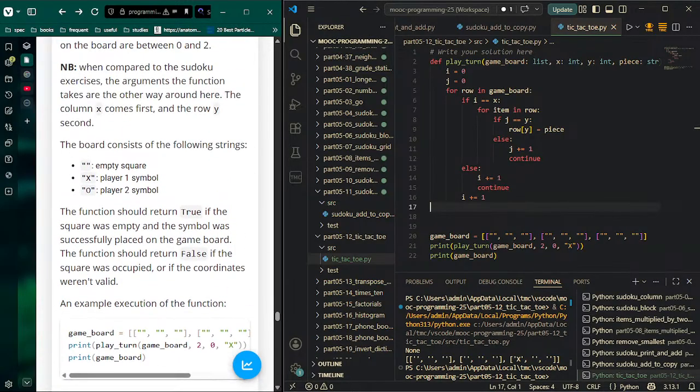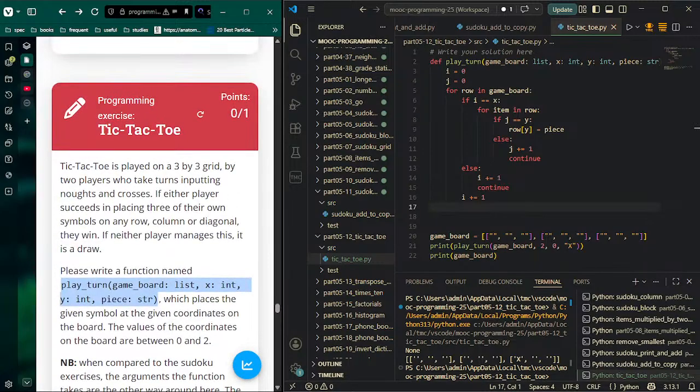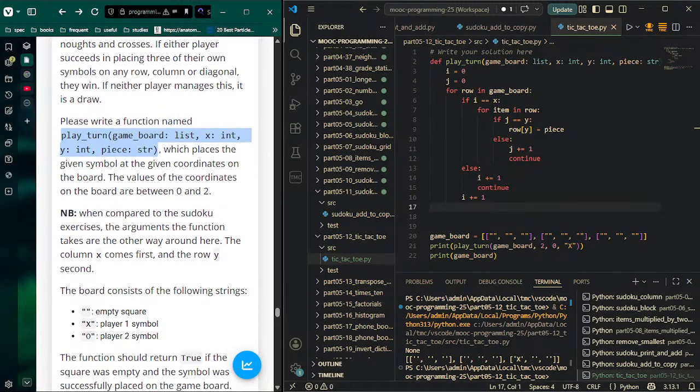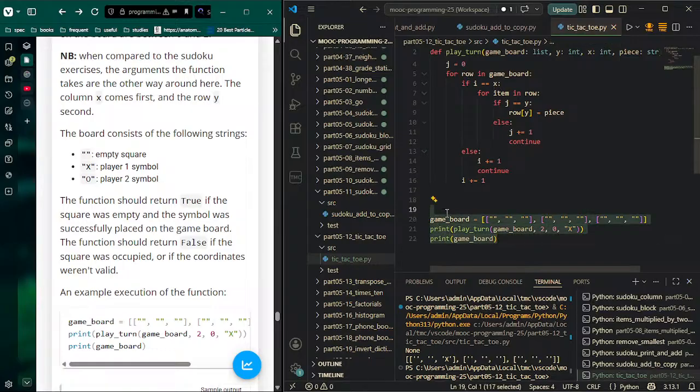Okay, so it's reversed. When compared to the Sudoku exercises, the arguments the function takes are the other way around here. The x column comes first and the row column comes second. Can I just make this y, make this x? Okay, there you go.